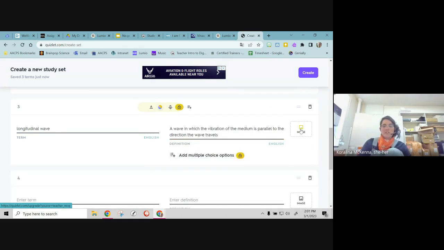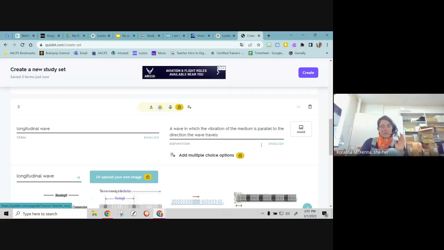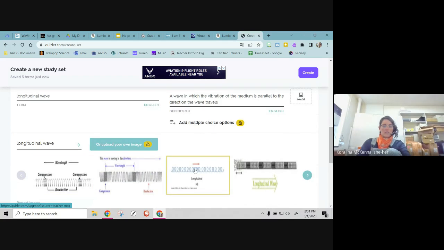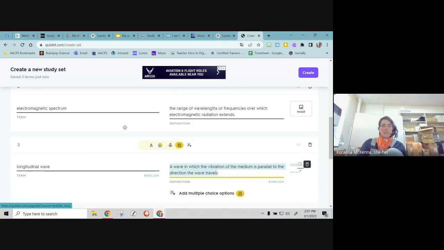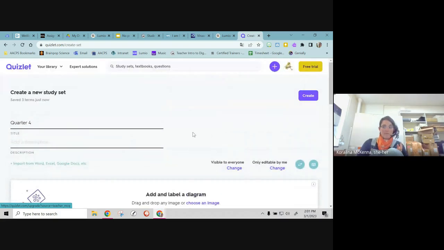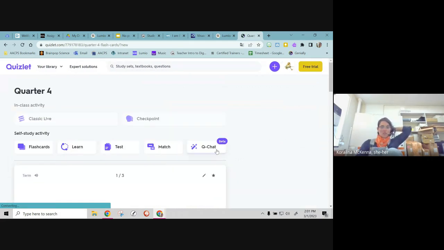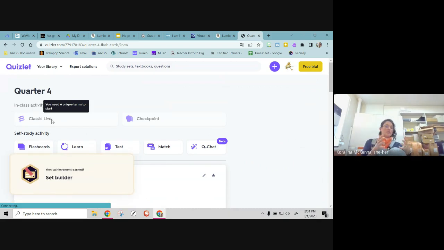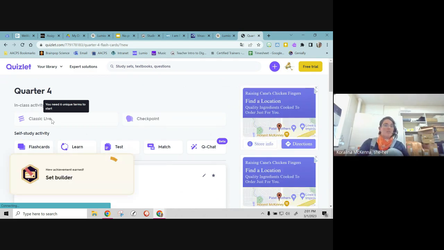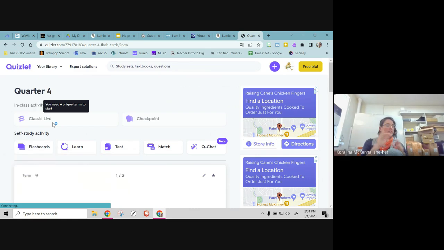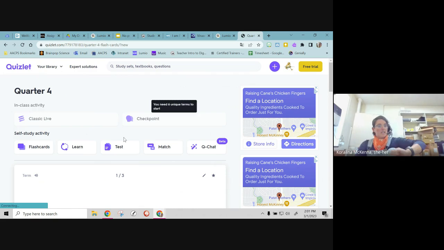Same thing with your images. You don't have a ton of image choices on the free version. It's kind of a freemium thing, but it's only going to give you the images that are relevant to your term. So you can really build out a complete set in a very, very quick amount of time. Then you click create. Once you've created it, your Quizlet Live will give you the game. It allows you to do either individual or team-based play. Quizlet Live essentially gives you a Quizlet.live address, and the kids type that in and punch in your code and you're off running. They don't even need to be in Quizlet to play Quizlet Live, which is why it's great even for middle school.